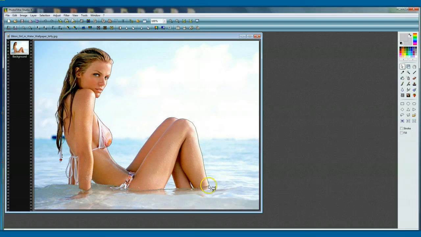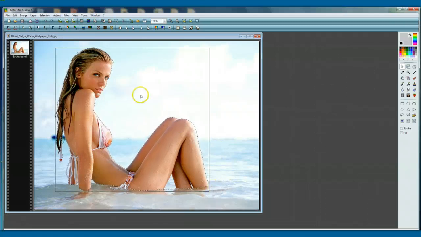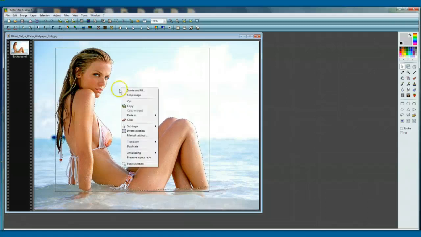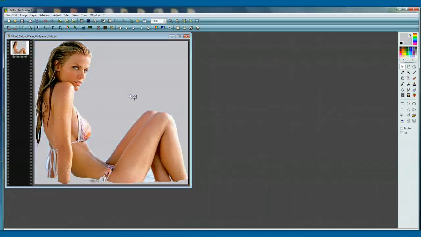There. Now we've reached where we started. Now see how that all of a sudden came up in a frame, and there's a dotted line running around where we drew around the body. So put your cursor in the middle of the picture, right click, crop image. Now that has taken out everything else except for the body that we cut out.